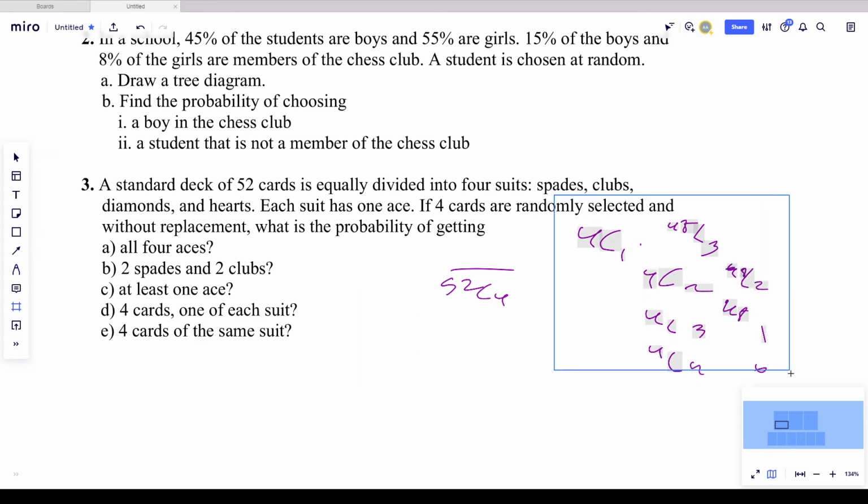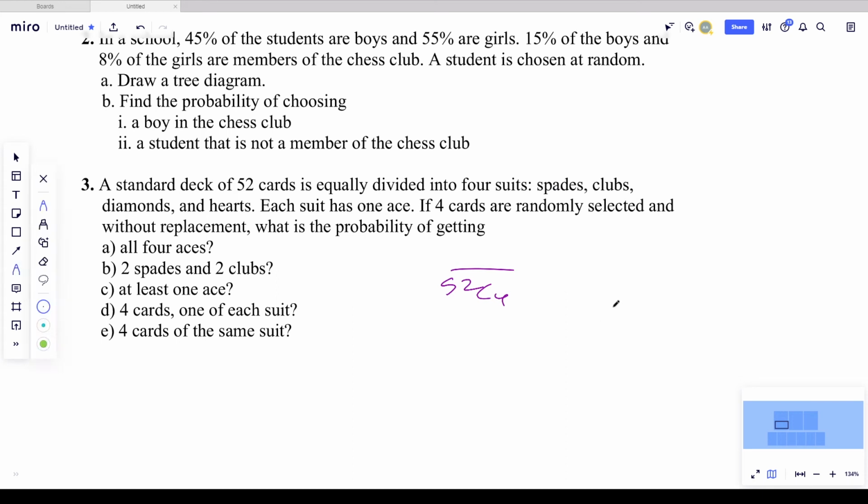Rather than doing all of those, you can do the complement, but be careful, the complement is not 1 minus. It doesn't work that way. The 1 was for probability. Here you're not working with probability yet. To work with probability, it's 1 minus this, because whatever I put here over this is actually probability. So if you want to do 1 minus, you don't do it here, you do it outside. And mathematically, the 1 becomes 52C4 over 52C4, because that's how we do subtraction.